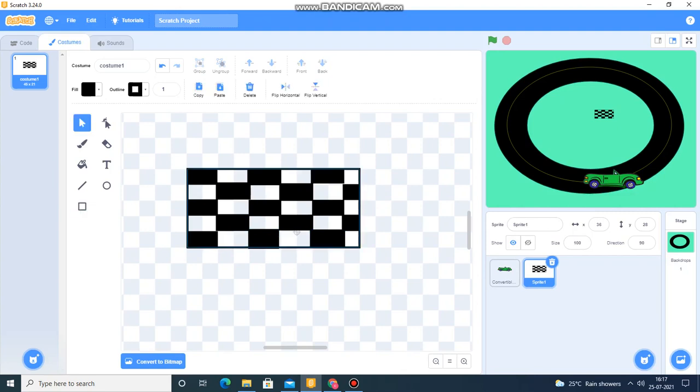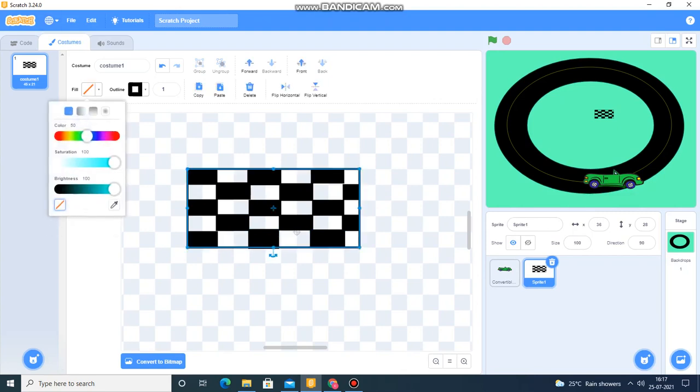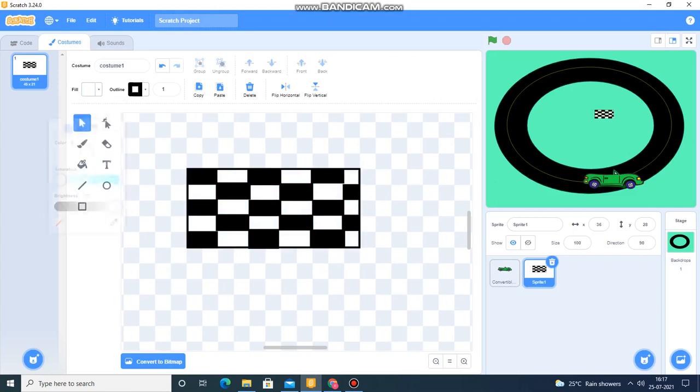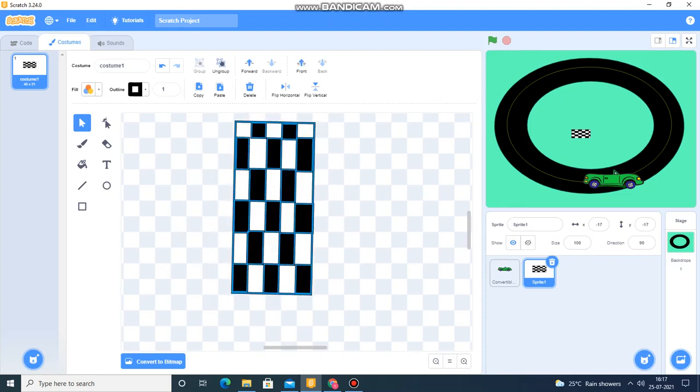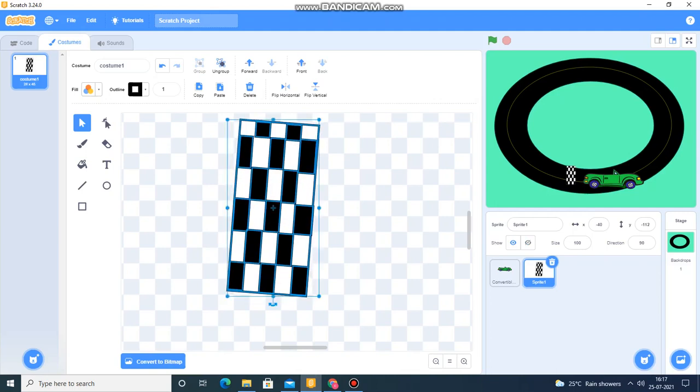Let's select this one and fill it with white color. And now you have got it. Let's rotate it together. Let's pull it and keep it here in this position.